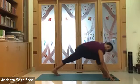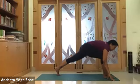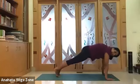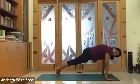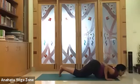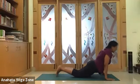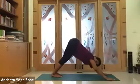Take your left leg back. Remember to lower your hips, lifting your head and chest forward and look up. Palms on the floor, step your right leg back. Hold it for a few seconds. Get that strength in the body. Knees down, push the body forward, chest and chin down. Maybe chin not down, chin lifted. Inhale, hips down, chest up, arms are bent. Exhale back into your downward facing dog.